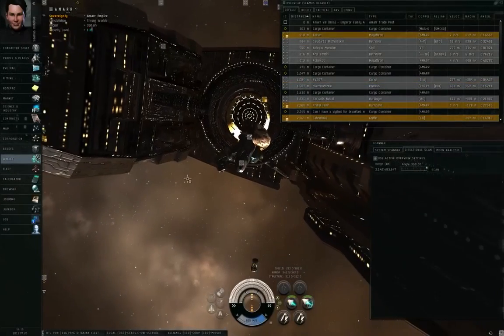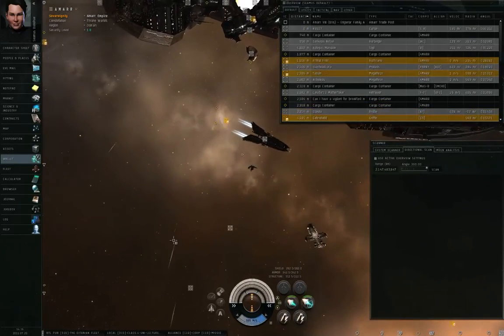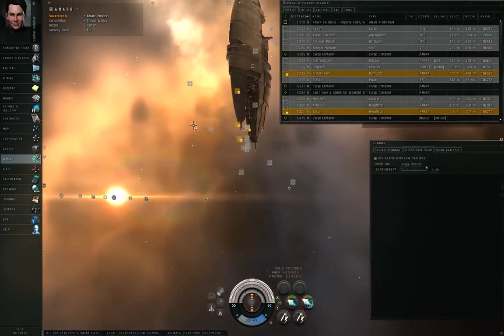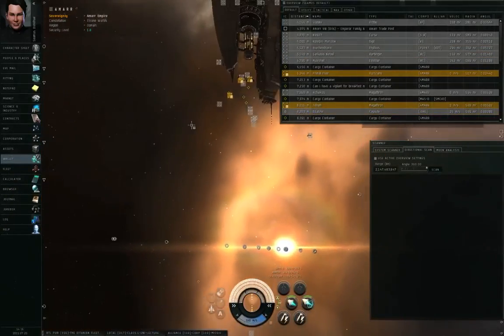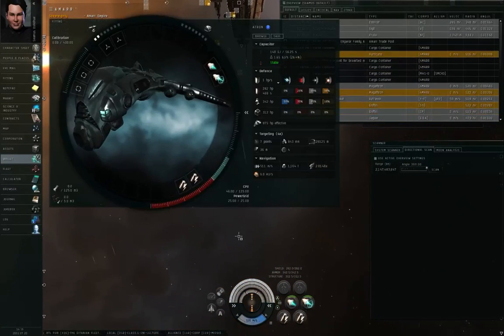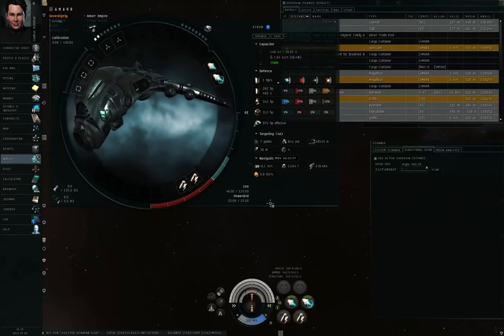All right, I have undocked from Amarr 8, Oris, Emperor Family Academy. This is the second largest trade hub after Jita. But anyway, so I am now in space. I'm going to open up my fitting window. And flying in space, I have a maximum speed of 511 meters per second.